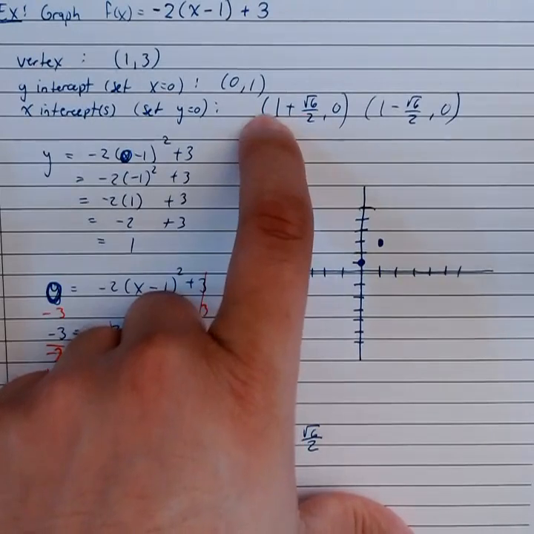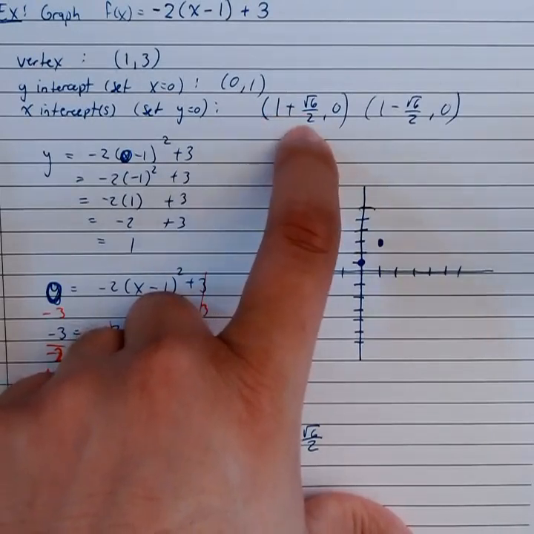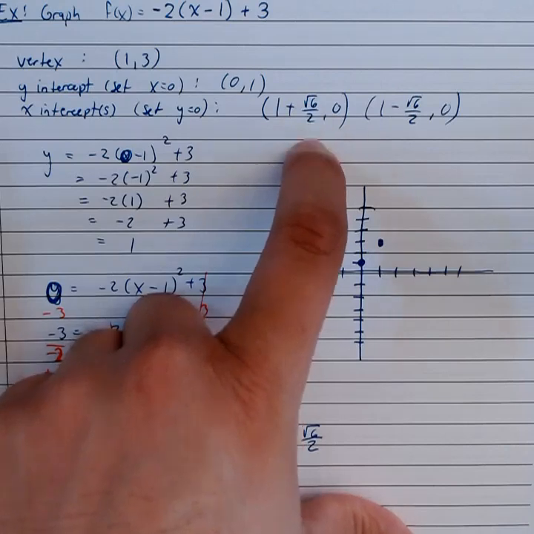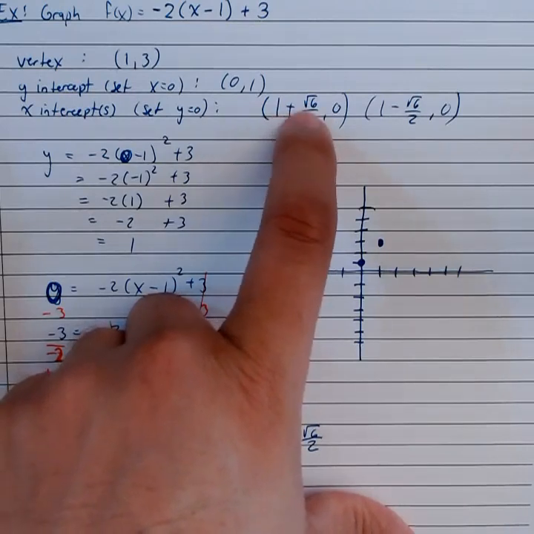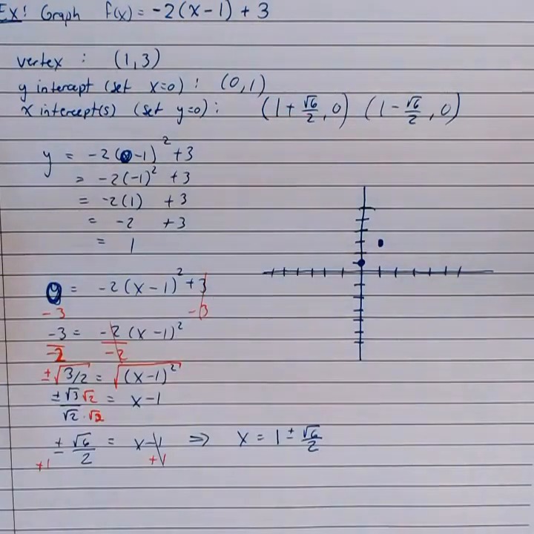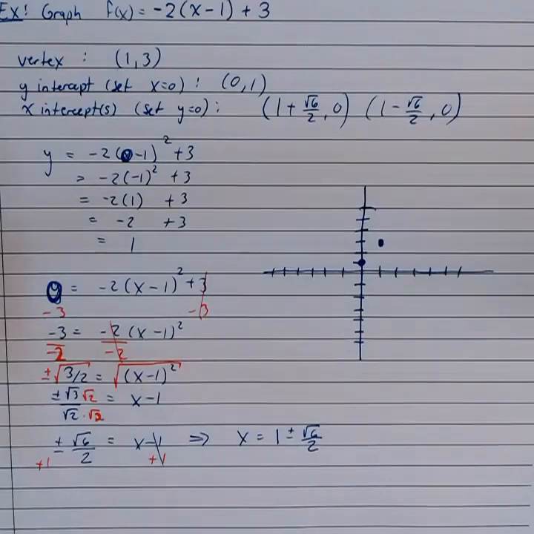I know what the number 1 is. And I know what dividing something by 2 is, right? If this was just regular 6 over 2, I could do that. 6 over 2 is 3. I know how to divide by 2. I know how to add the number 1. It's that square root of 6 that's throwing us off. I don't know the square root of 6.